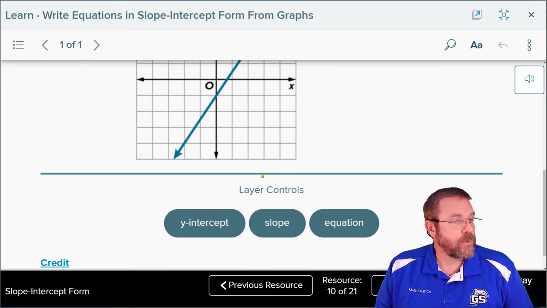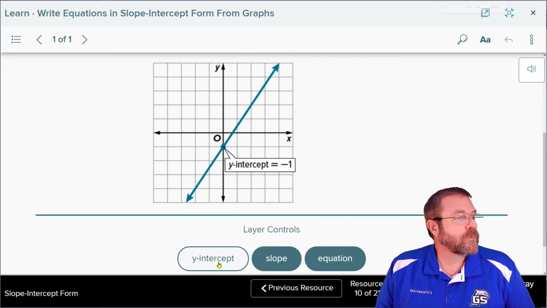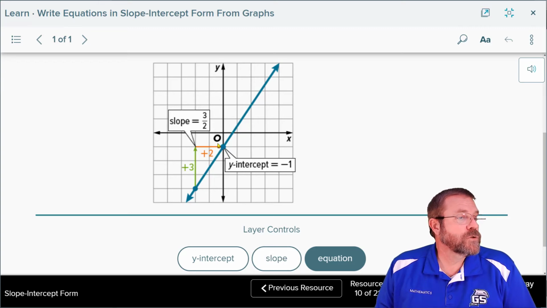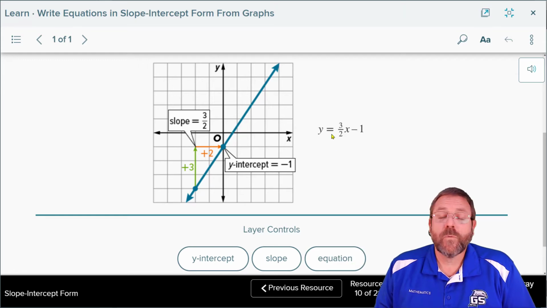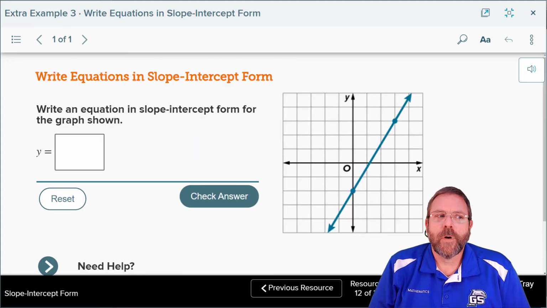Now, if you take a look, let's zoom down just a little bit, you can see right there, they showed us the y-intercept is at -1. They showed us the slope. They chose these 2 points, but they still rose 3 and ran 2, giving you a slope of 3/2 that you see in the image here. And then finally, the final equation, y is equal to 3/2 x minus 1, because -1 was your y-intercept. Super easy. Now it's your turn. Pause the video, work out this one on your own.